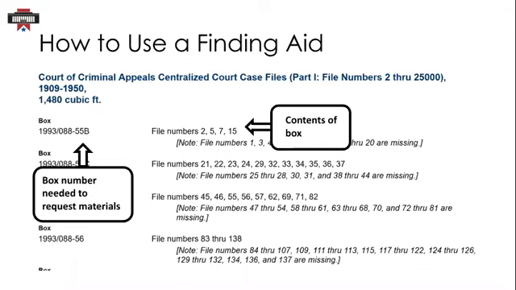So you can see here in this example, for the court case files, they're listed by file numbers. They're not listed by names. And so you might find that with other record types that you're wanting to look at, that there's not always a name index. So you might have to do a little bit of background research ahead of time so that you can find what file number you might need or a date that you might need rather than a name.